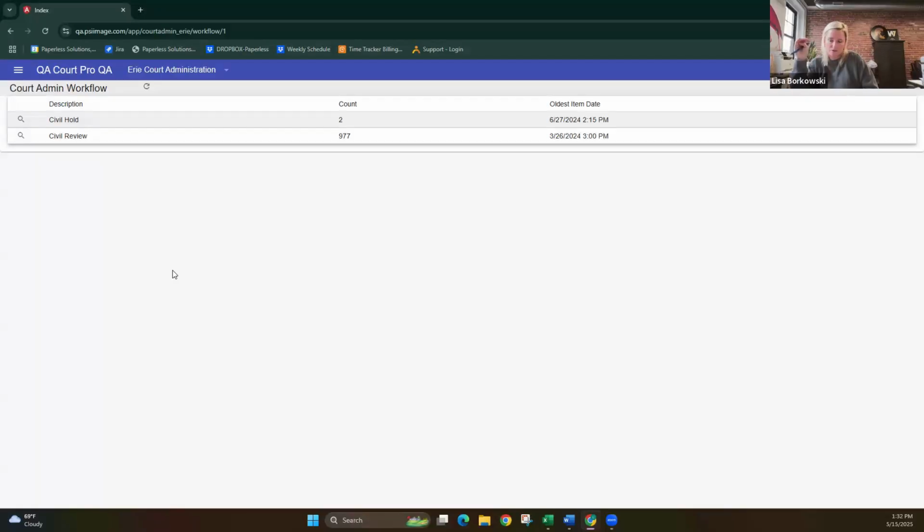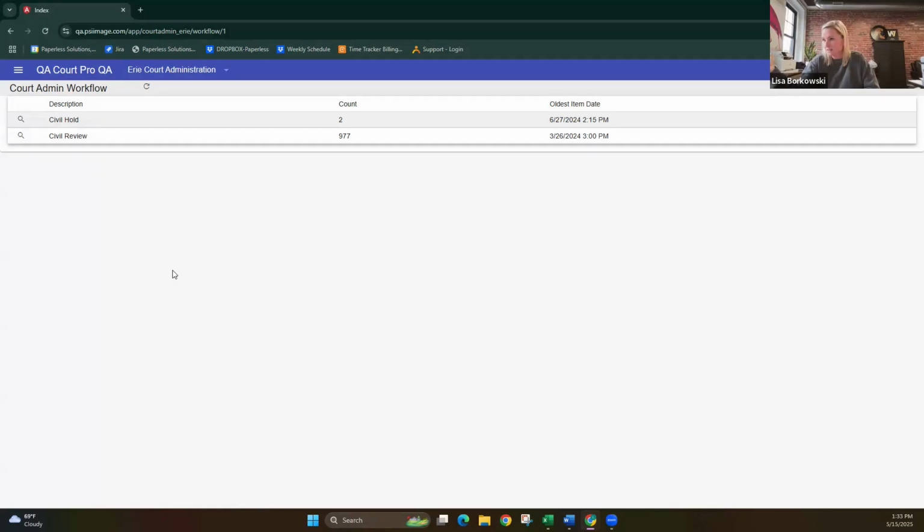So the only way you're going to be able to do this digitally is if everyone's on board. So your petition to settle minors comp, when you send it to that person that does the rule to show cause, that person would have to be also receiving those petitions to settle minors comp digitally as well. Would that be something they would be interested in? And issuing the rule to show cause in workflow?